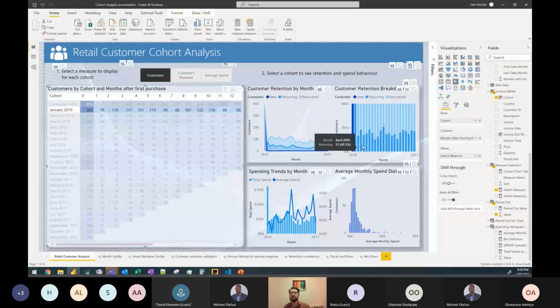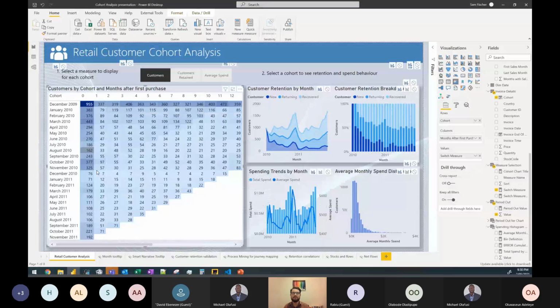That can be some different behavior about our customers that we may want to drill into and understand what's different about customers who started in January 2010, where they offer different promotions, have they been continually offered those promotions, and should we be offering them some other offerings as we go on. So then we can also see that the number of new customers kind of ramps up towards the holiday periods, but then it drops off in December.